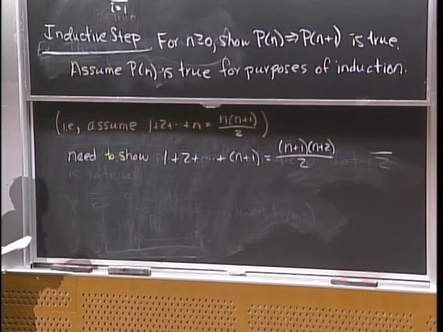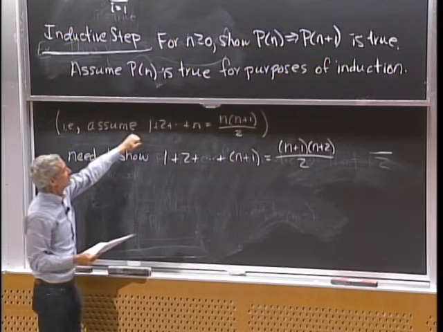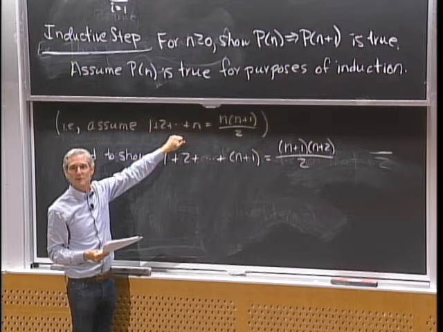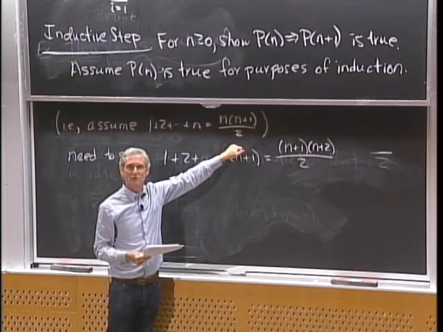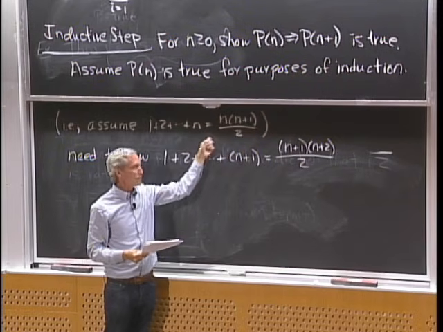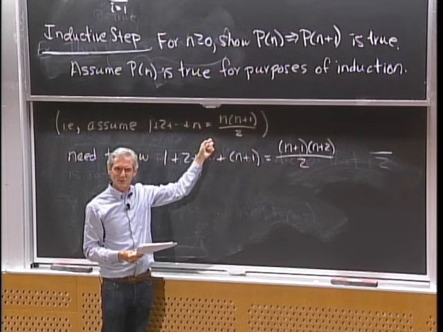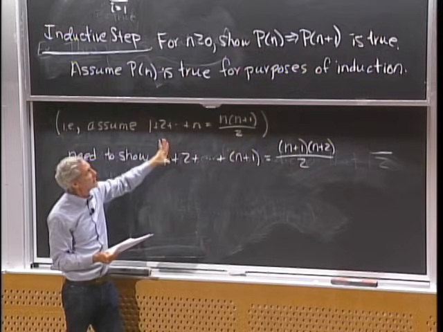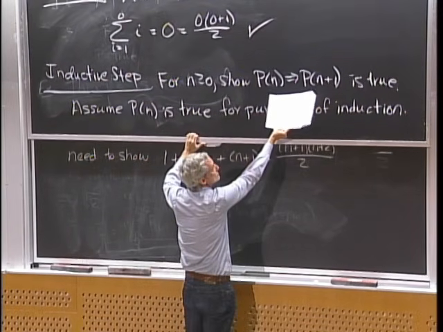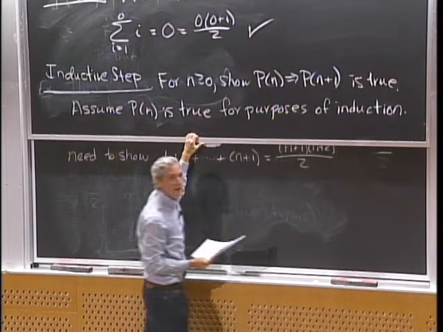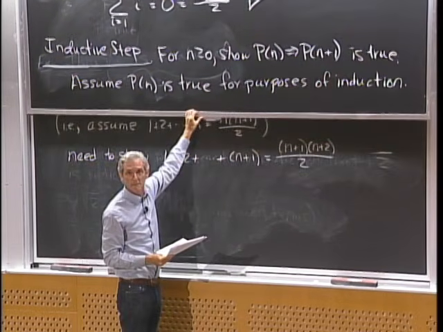All right? It's sort of weird, and this does confuse people until you get familiar with induction. It looks like we just assumed what we're trying to prove. We're trying to prove this is true for all n, and we just assumed it. But we're assuming it in the context of establishing this implication is true. And then we apply the induction axiom to conclude Pn is true for all n.